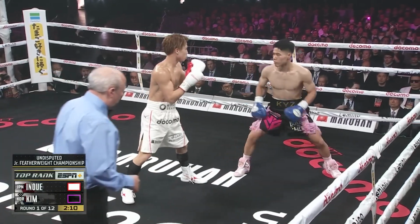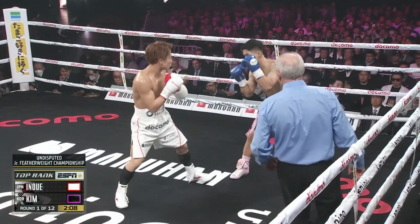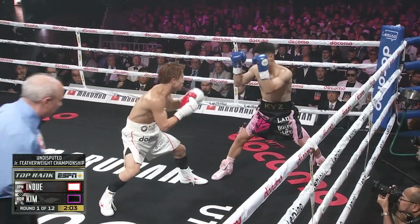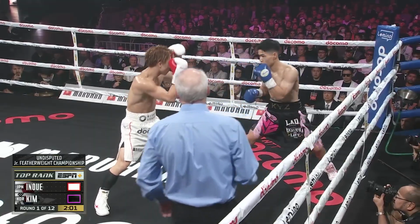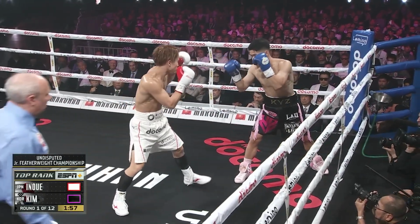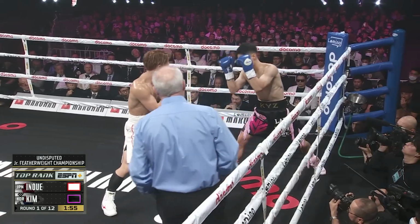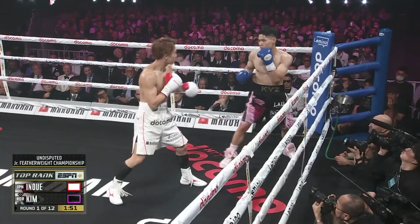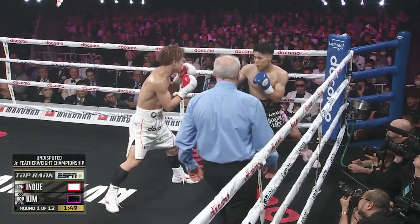But you see right now, a fencing battle going on. Both guys fighting for positioning. One of the coolest things about Inoue is the small steps, and he doesn't give up his positioning all too often. He'll step back a little bit, but he'll get right back into position. See him inching that front foot forward? He's staying close enough to be able to counter with offense.